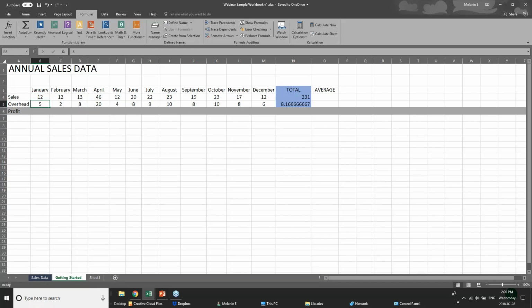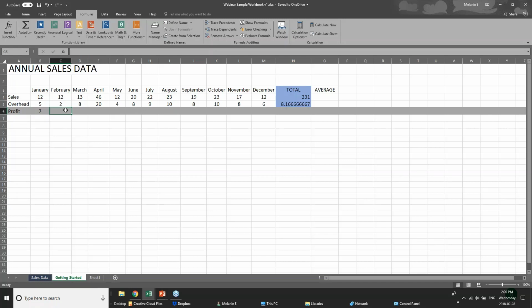I want to do sales minus overhead to give me my profit. So any time to tell Excel to use a formula, I'm going to do an equal sign. Now, in this case, I want to subtract. What I could do is type in, take this number, B4, and I'm going to type minus, and press the next cell underneath, and you'll see B4 minus B5 equals 7. Great. So now I have my formula. You'll see when I go on the cell, there is my formula up here as well.